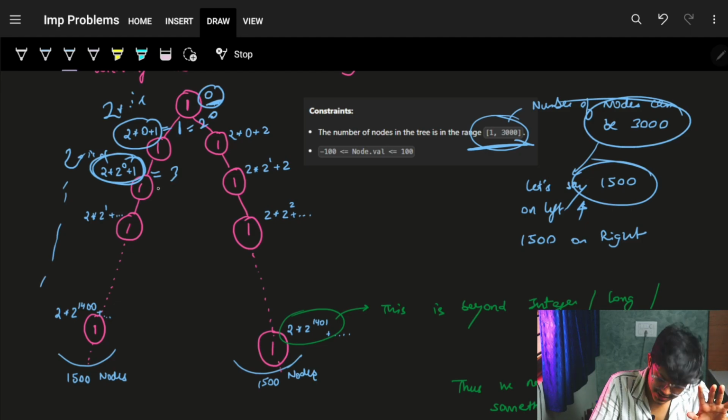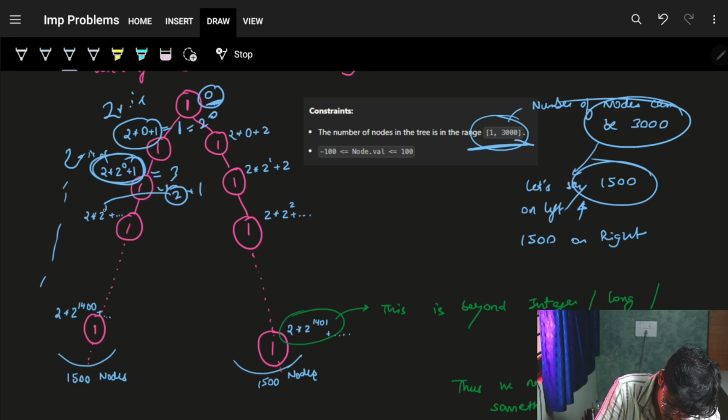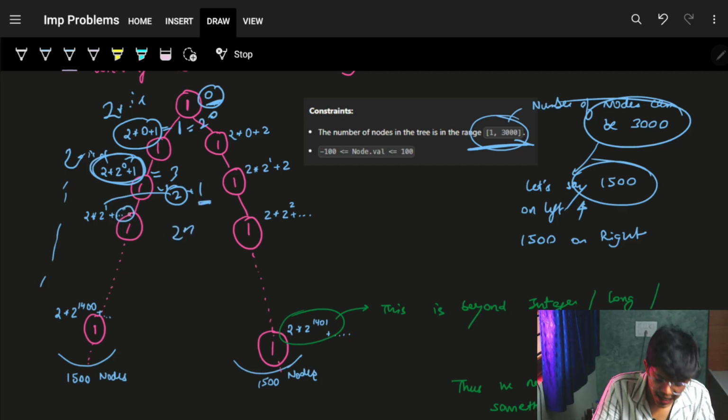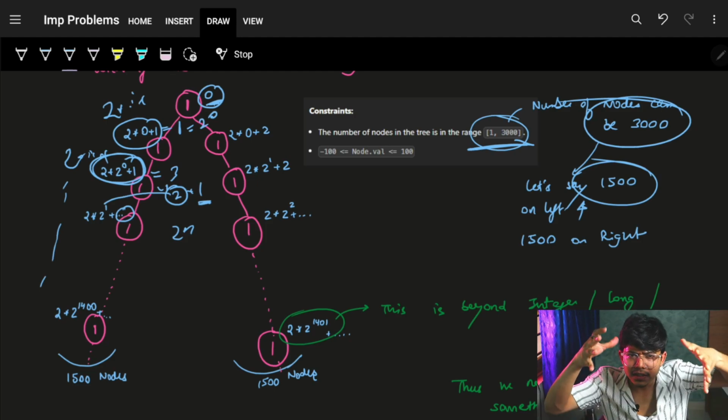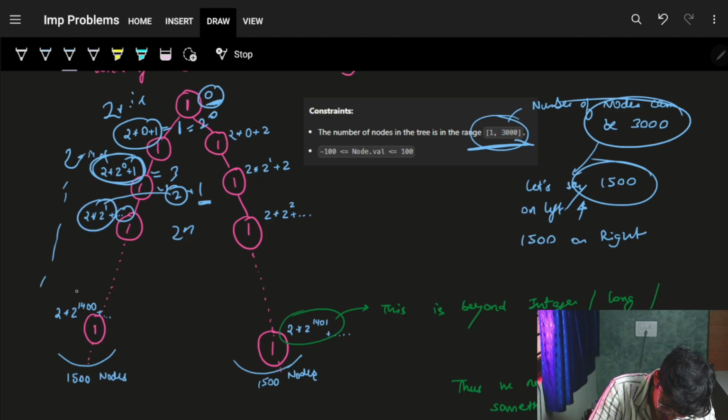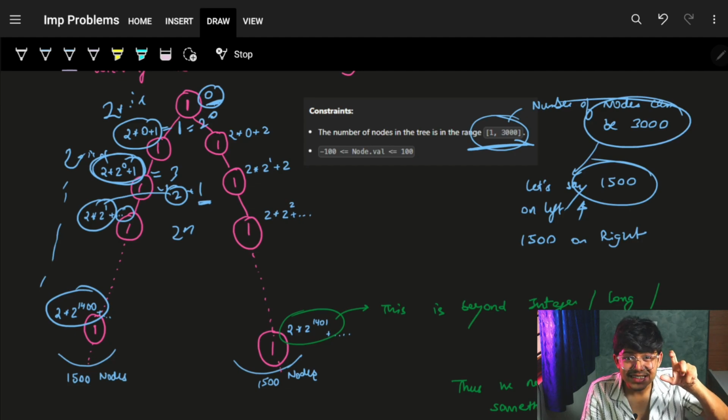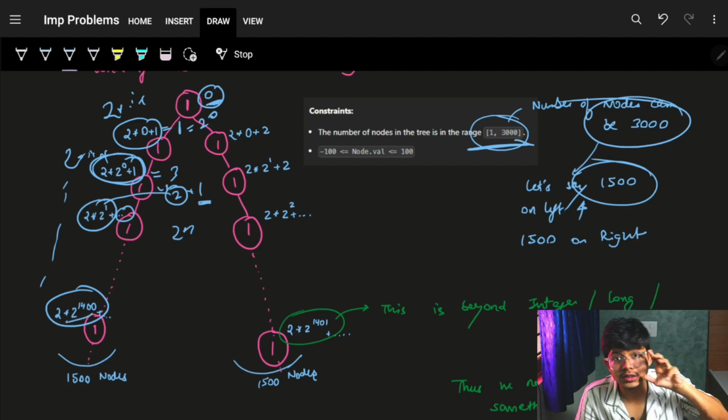But let's consider it is 2 plus 1 for now. So 2 into 2 plus something. I just want to show you what's happening inside. So you can see it's increasing. At max it can go to 2 raised to power 1400.